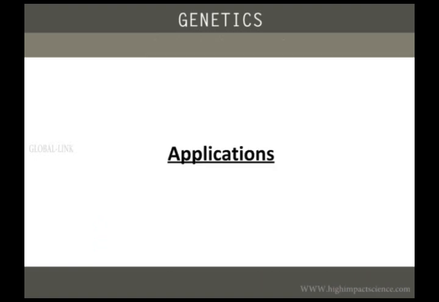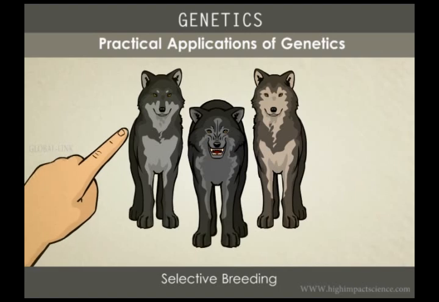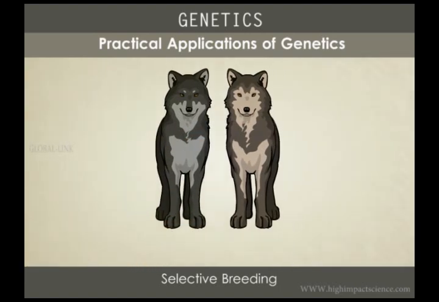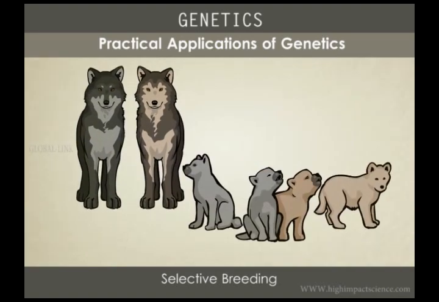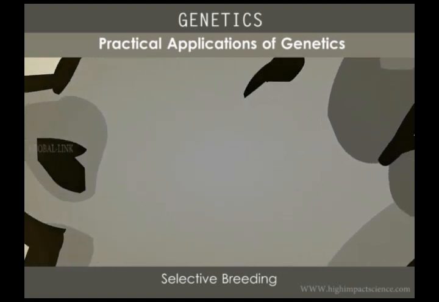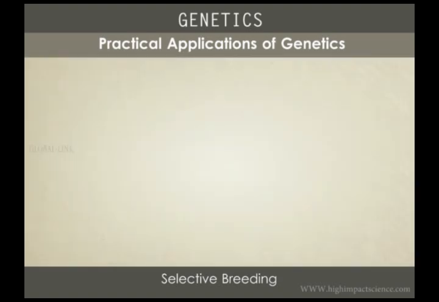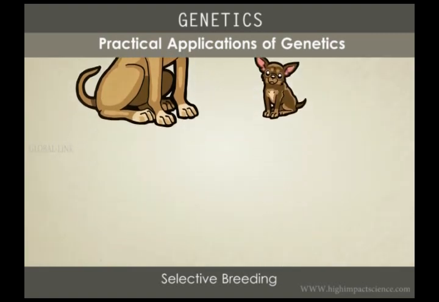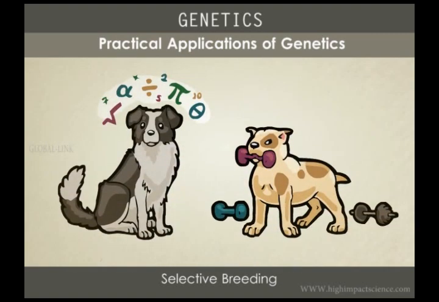Application of genetics. Now, throughout history, animal breeders have improved the quality of animals through selective breeding and only keeping offspring with the desired qualities. For example, dog breeders preferred dogs with different features. Some preferred large size, some small size, some for brains, and so on and so on.